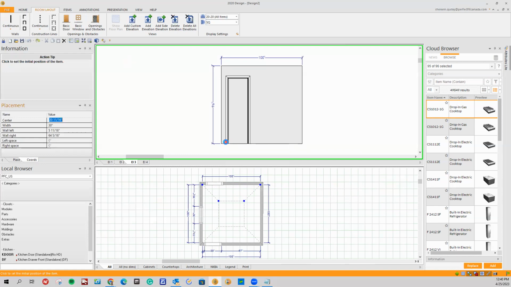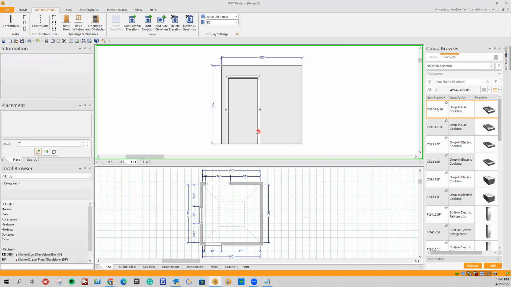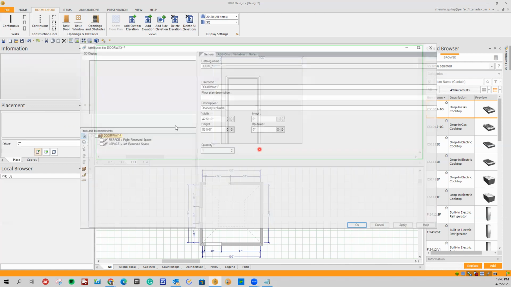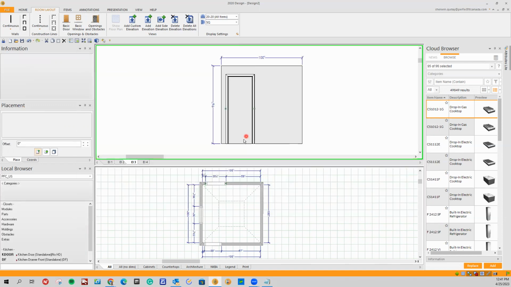Now I've got a door, and again, I'm going to choose the width. I can always close this and right click. I can now resize the width, or if I want more specific attributes, I can left click on my attributes, and here I can then change the actual width and height as an example. So there's no door, it's just simply a doorway. Let's try a different door.